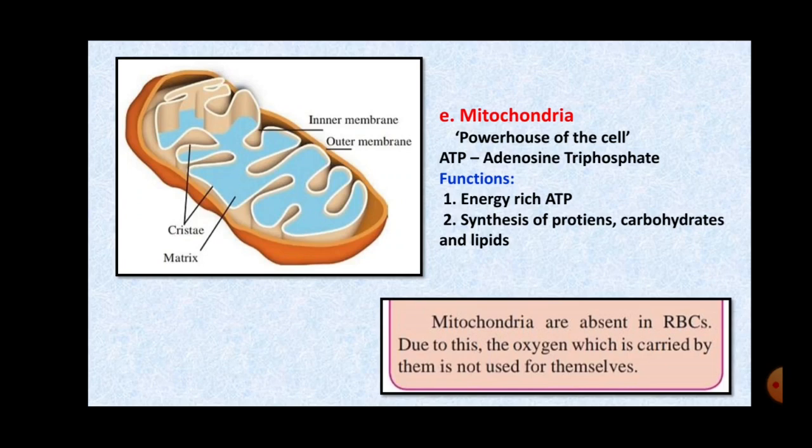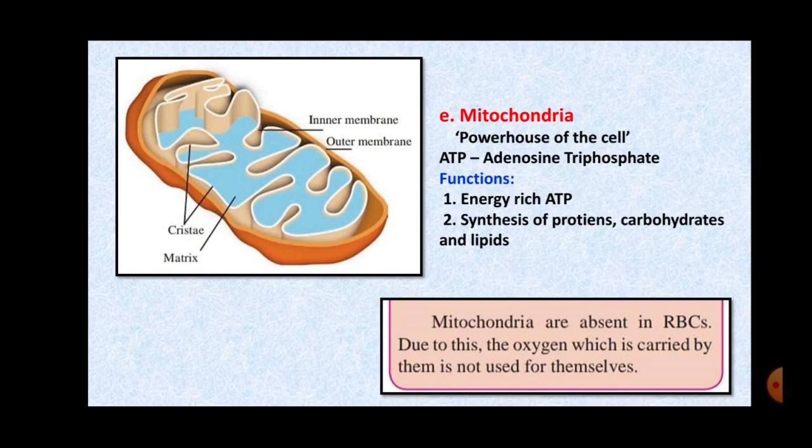So here, the more the number of mitochondria, the more the amount of energy in the form of ATP or adenosine triphosphate is produced. You know, there is one more compound which is at a lower level of this ATP. It is ADP, that is adenosine diphosphate. Whenever an extra amount of energy is required, this adenosine triphosphate converts into adenosine diphosphate, right?